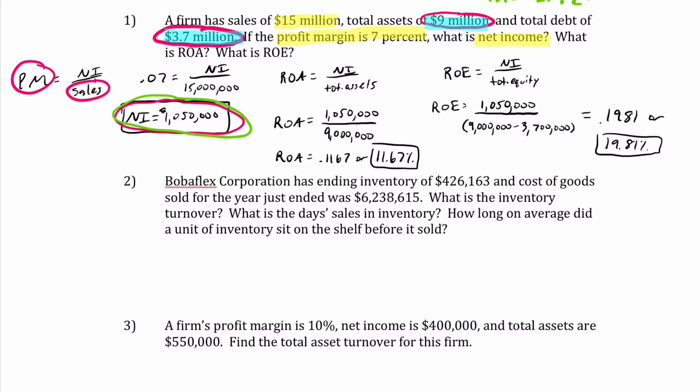So, first thing we need to understand is, what is inventory turnover? Inventory turnover essentially tells you how many times you sold and replenished your inventory balance over the course of the year. So how many times did you turn over your inventory over the course of that year? It takes an income statement item, your cost of goods sold, and divides it by your balance sheet item, the balance of whatever your inventory account is. So the equation is cost of goods sold divided by inventory.